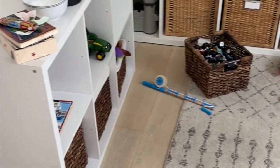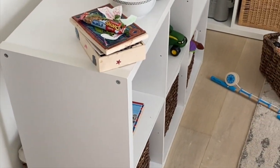So I want to get in here and do a quick cleanup, and over the next couple days, I want to redo a couple things. So follow along. All right, so here is where we're at in the before of things. It's played in, it's messy. I have baking soda there. Not sure why. It must have been out from a project.